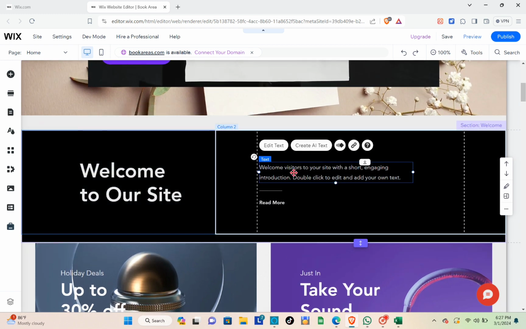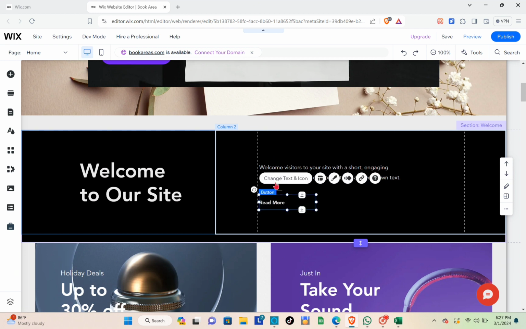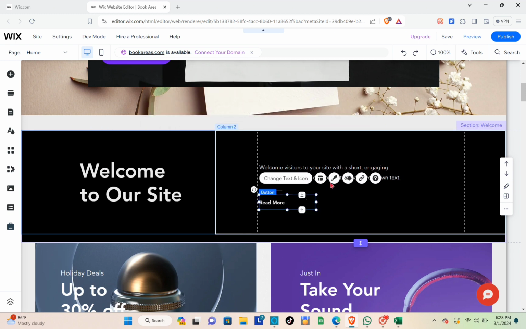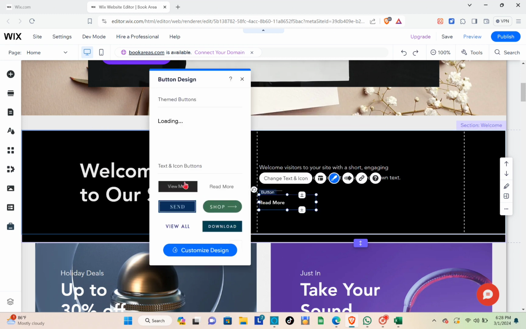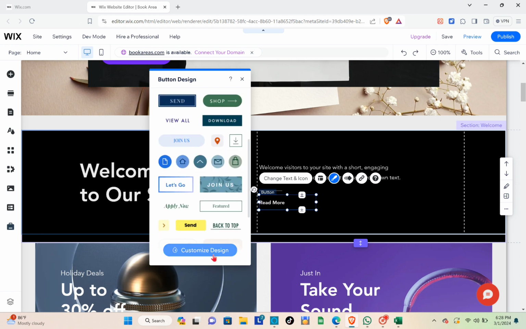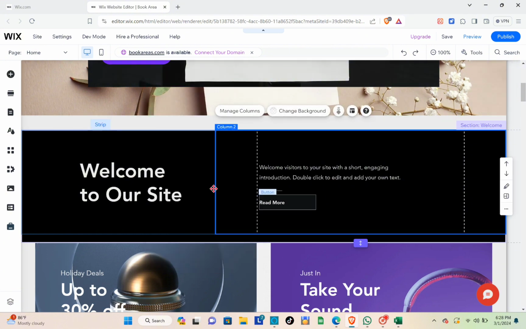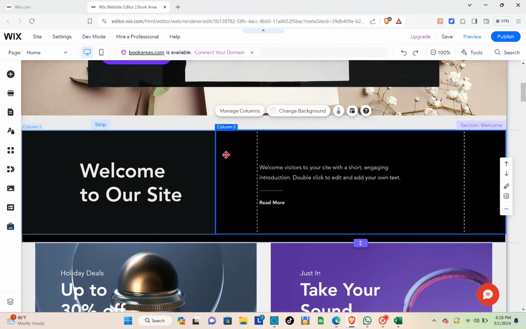Right here you can also edit all of the elements that are in here, or you can delete all of the elements that are in here, and you can add your own tags, your own heading, and you can actually drag this section to the top or the bottom. It depends on you. You can go ahead and edit the buttons for this one. The button, page, and design of the elements, you can do that as well, but let's not focus on that.